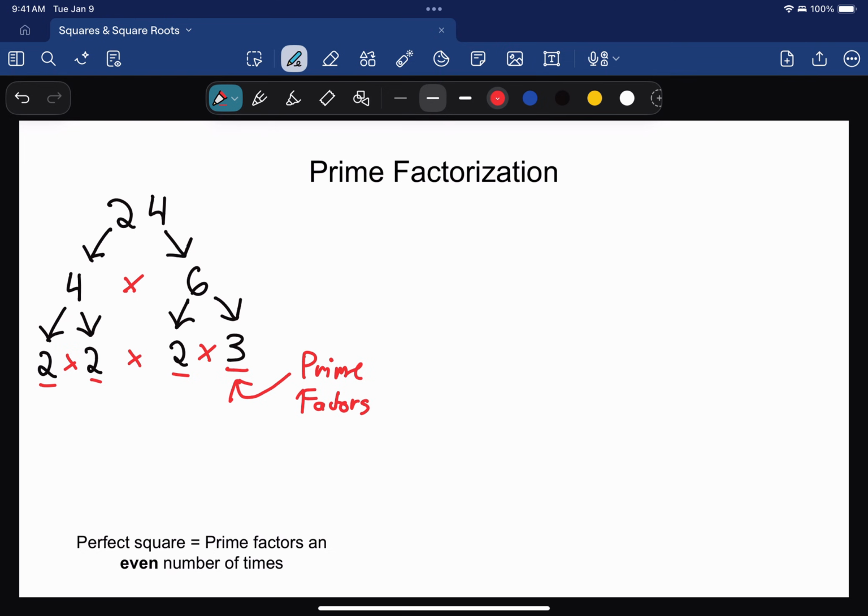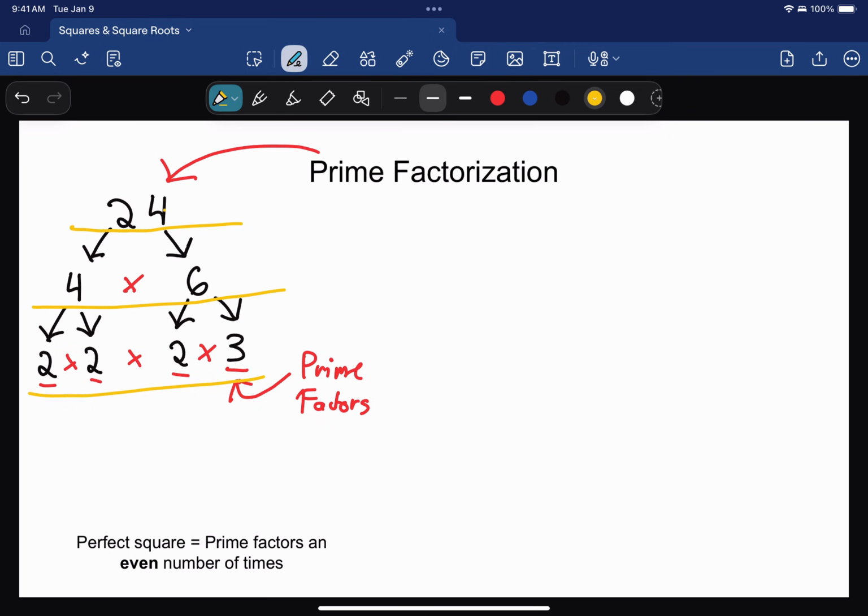Now we can see what a prime factor is. This process of creating our tree here is prime factorization. So this is the process of prime factorization, what we just did. And you'll notice this tree could be called a factor tree. Each layer, this top layer, this middle layer, and this bottom layer all equal 24.